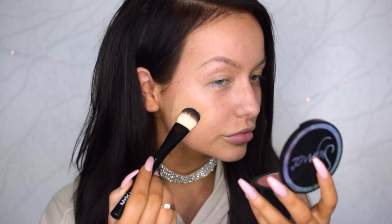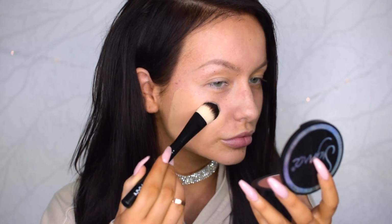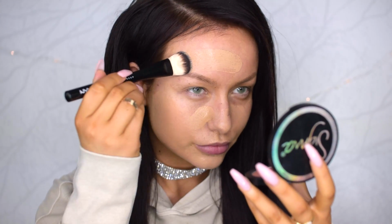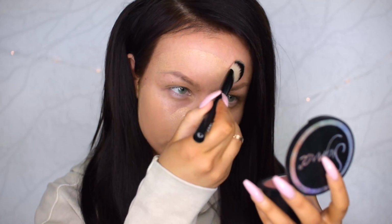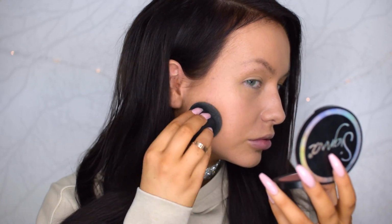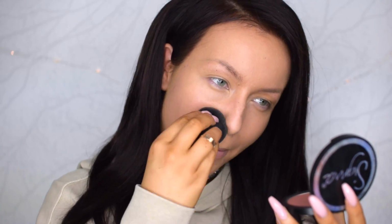And I'm going to apply it all with a flat foundation brush and then blend it all out with a damp beauty blender. Guys, I really want to not like this foundation, but I love it. Like, I love it so much. I know it's a lot of money for a foundation, but trust me when I say that it's worth it. It's worth it.